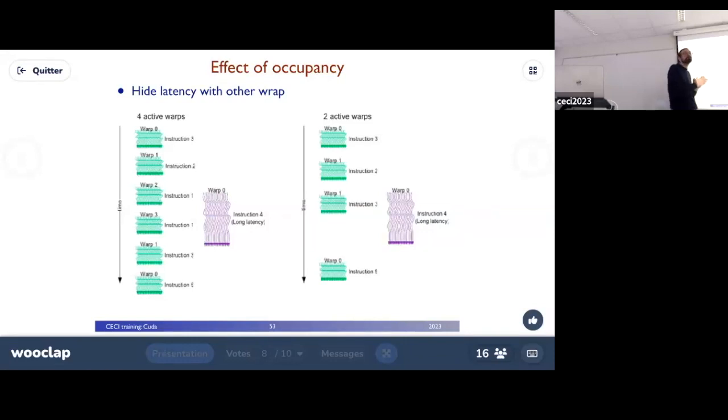But if your warps use much more memory, and that puts more constraint, and therefore only 2 warps can be active at the same time, can be put in memory at the same time. As soon as warp 0 takes a lot of time, warp 1 will run, but at some point will also need to wait, and therefore you waste computation time. So it's also something which is super important to track and try to optimize, and that typically means reducing the memory that you use, is how many active warps you have at any given time.